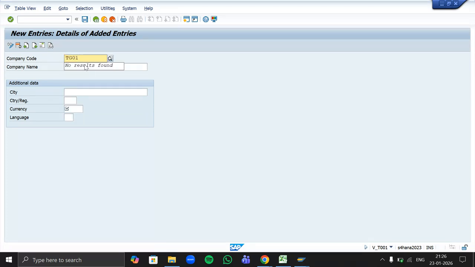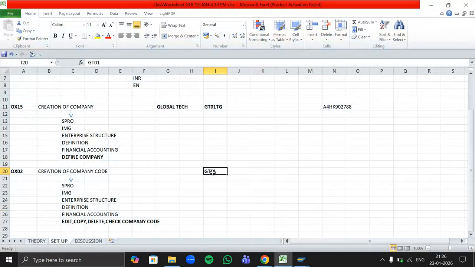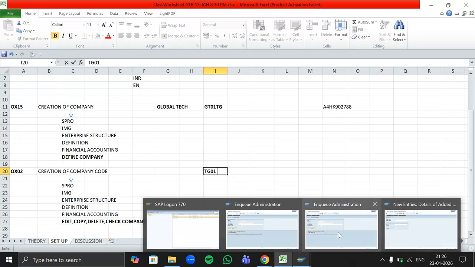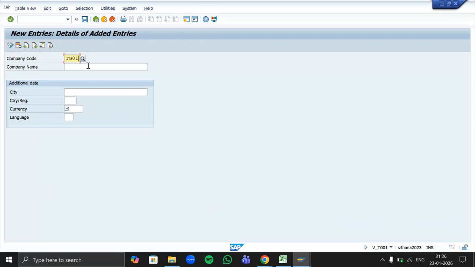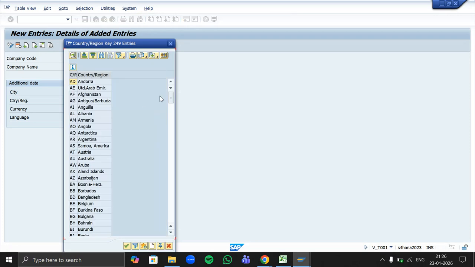See, no result found. No one has used this code. So let us make it TG01. Mention your company name. It's Global Tech. City, it's Mumbai. Country, here also you can go to the search option and pick your country.